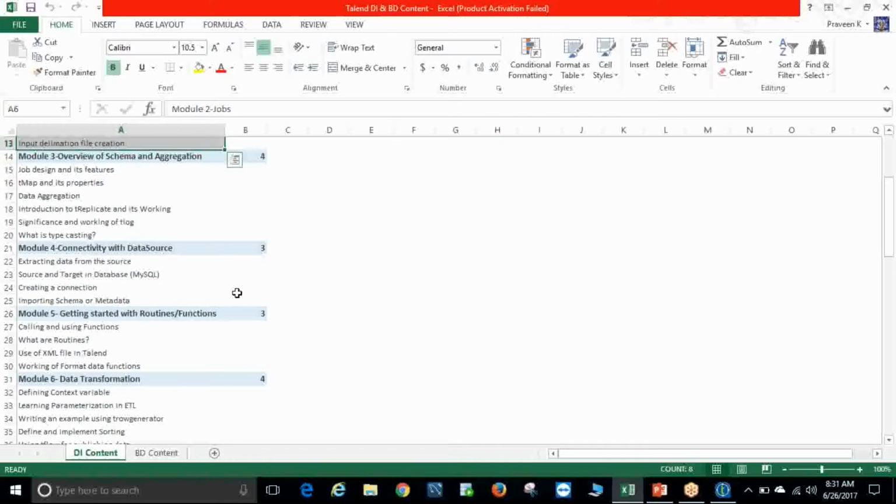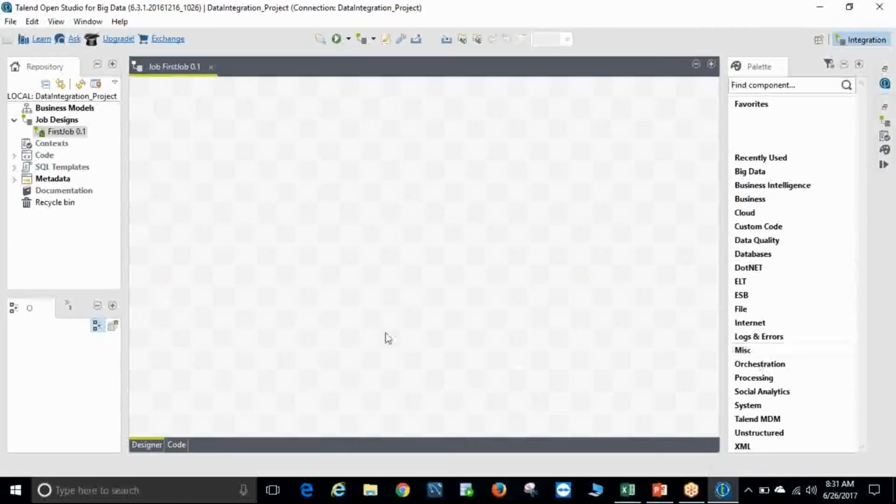And the fifth module, getting started with routines and functions, how we write Java functions, especially dedicated Java functions for your data integration needs. Routines and functions give the feasibility to write user routines, because in some cases, even though there are so many components, those components will not help with some data integration requirement given by the business.